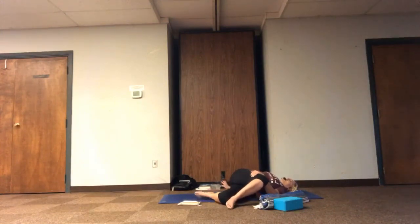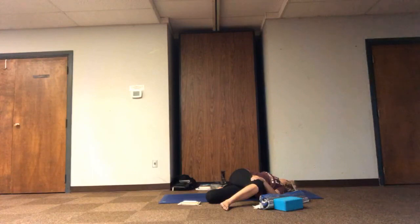Maybe even the back hand and the back foot find each other and relax. As we gaze away from the bent knees, our entire spinal column is available to feel that release through our spine, our hips, the lower back, our ribs, the shoulders, noticing peace and release through each exhale that our bodies give us to push out those extra sensations and to find space for a more peaceful, resting breath.